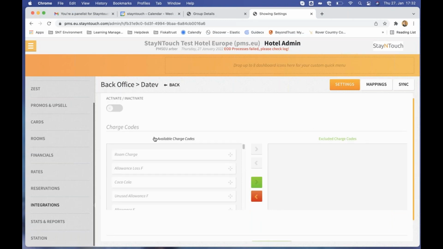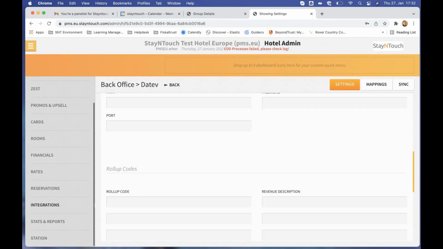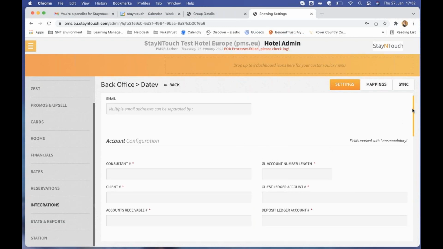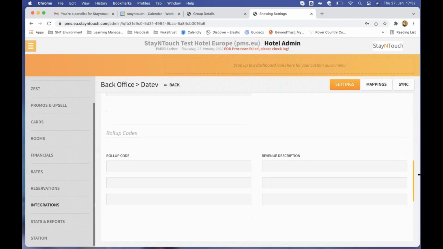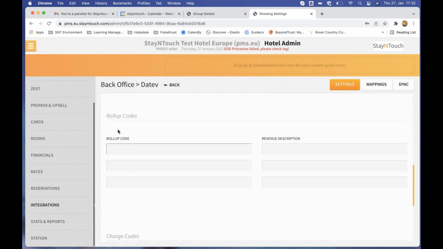Another enhancement regarding Datev is the fact that now we can also export summarized revenue for charge codes by mapping them against a roll-up code. You can set up the roll-up code by activating Datev and going into roll-up code, and here you can enter the roll-up code.